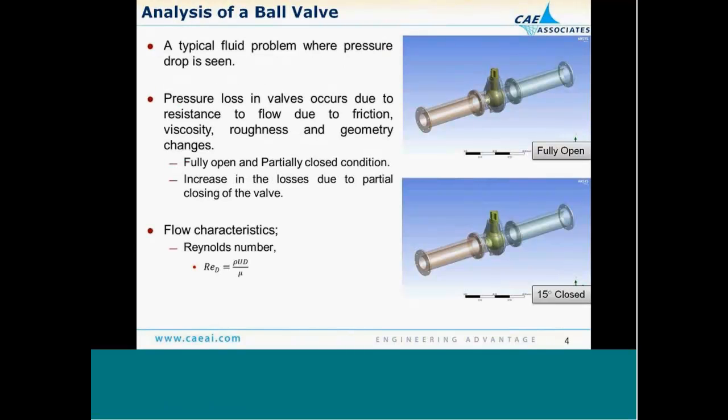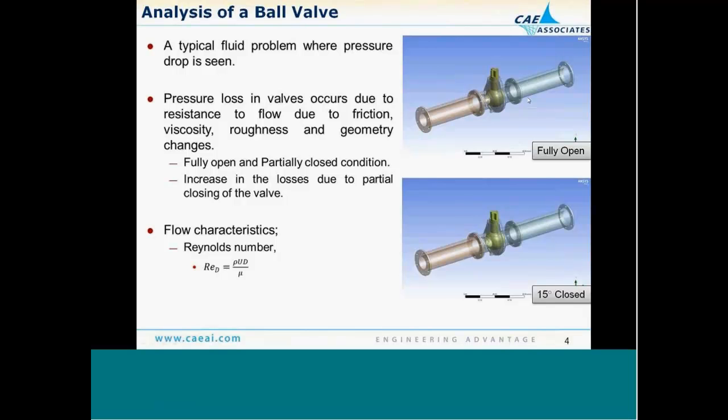All right, so what you're looking at here is a typical ball valve. You can see the geometry of the valve. This is in the center. It's connected to two pipes. I'm going to consider the whole setup for the simulation. The reason for that is that the pipe extension helps me set up a well-posed boundary condition. I can make sure that my incoming flow is fully developed and the exit is far away so that it doesn't affect the flow within the valve. We'll discuss that briefly later on.